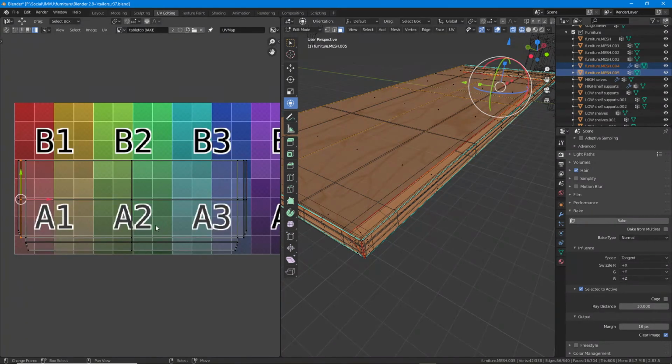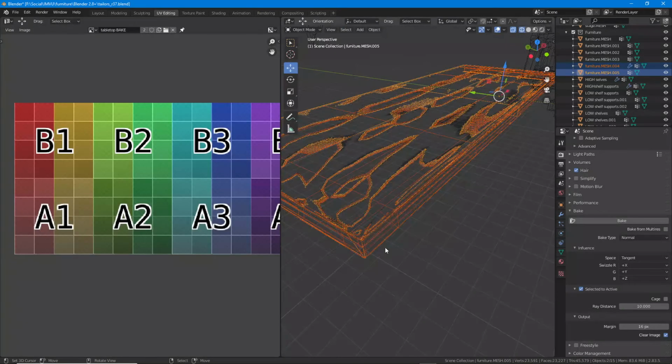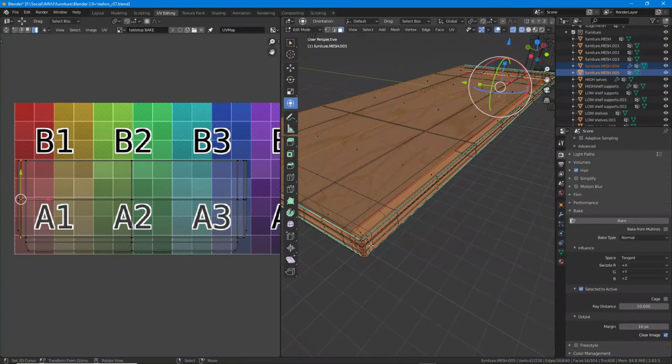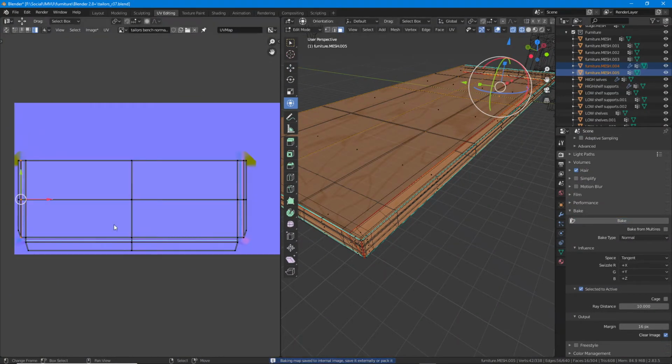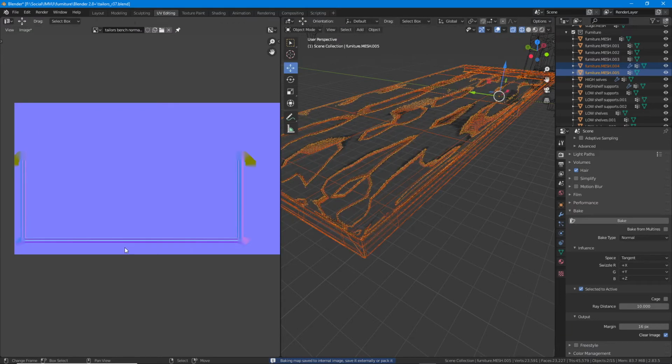Tabletop bake. There we go. Sometimes you have to force it to do it by either clearing the materials or baking whilst you're in edit mode, which you can do.